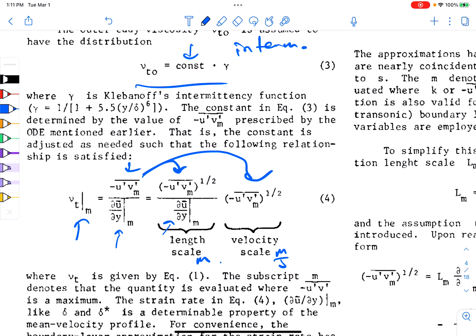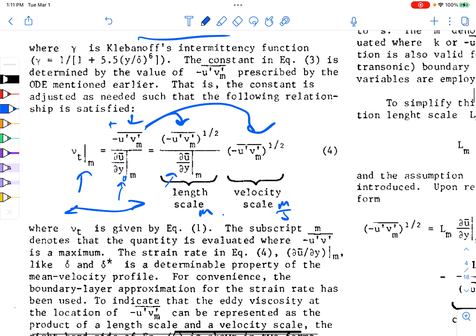Well, excuse me, never really become negative. You wouldn't want it to become negative. That wouldn't make any sense. Especially you wouldn't want this to be 0 and have this be positive, because then your code's going to blow up. And so you would have a check. You would have maximum eddy viscosities and minimums in a practical code. Anyway, this is just a sort of a dimensional analysis and argument, and this is where they describe it.